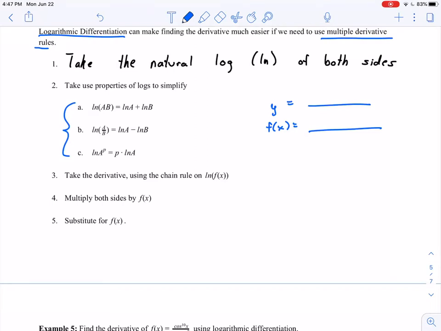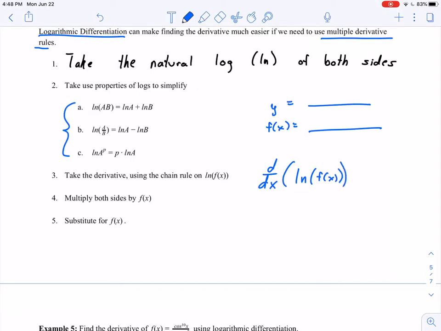So once we have used our properties of logarithms to break this up, simplify that side as much as we possibly can, then we're going to take the derivative of both sides. Remembering to use the chain rule, we're going to be utilizing the chain rule quite a bit here for this section. And in particular, I just want to point out that we make sure to remember to use the chain rule on this y equals or this f of x equals. If I were to take the derivative of f of x, this is really implicit differentiation. If I was to take the derivative, not of f of x, of natural log of f of x is really what I would have.